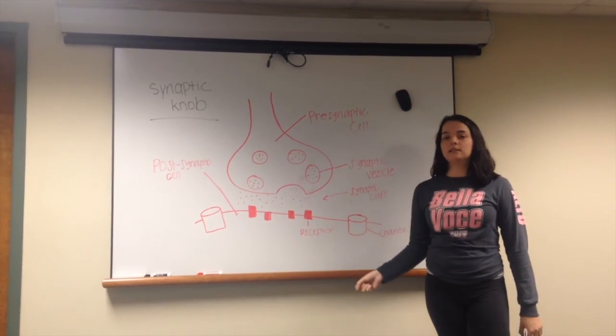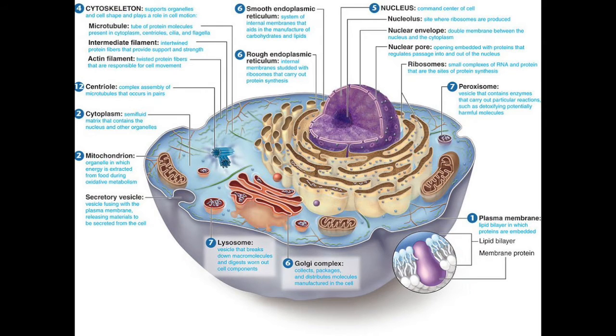The cell body contains many different organelles that have important jobs. The first most important organelle that we will look at in the cell body is the nucleus. The nucleus is the control center of the cell that contains the cell's DNA and regulates all processes in the cell. Now we will look at the mitochondria. The mitochondria is the powerhouse of the cell that makes all of the energy the cell needs to carry out its function.